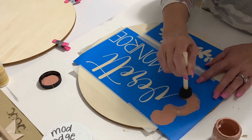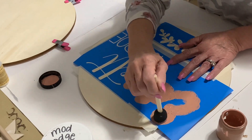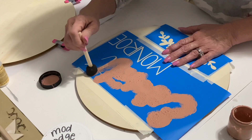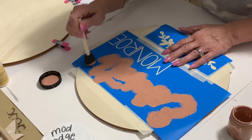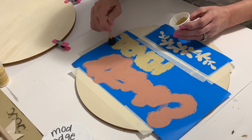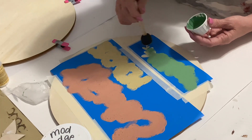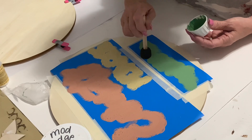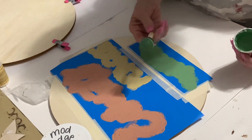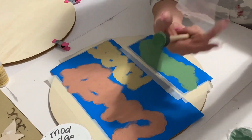Using those same colors I mixed for the last project, I'm going to stencil — dab, pounce — and paint her name. By the way, she is the cutest, sweetest little baby ever. Her name is Everett Monroe. I'm going in with these beautiful little colors dabbing. If you put the Mod Podge on there, you don't get any seepage, but I'm always scared I'm going to get seepage — and when you paint on natural wood, you can't touch that up. I'm saving that pressing seal over the paint so I can keep it, and putting the stencil in a Ziploc bag to preserve it in case I need to use it again.